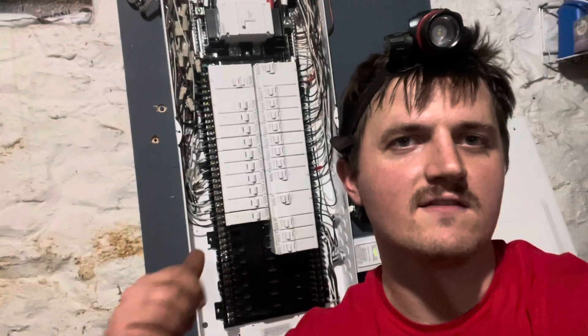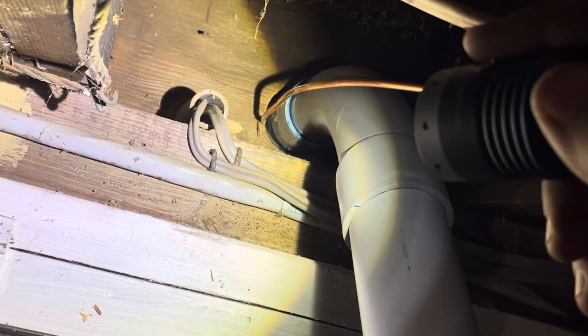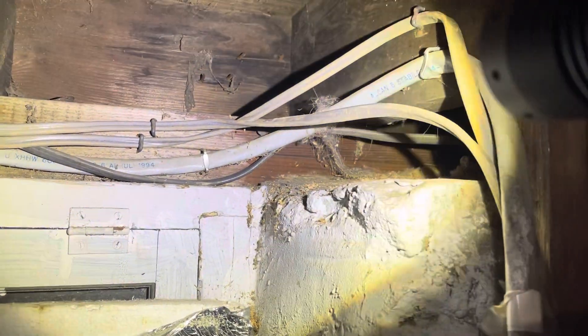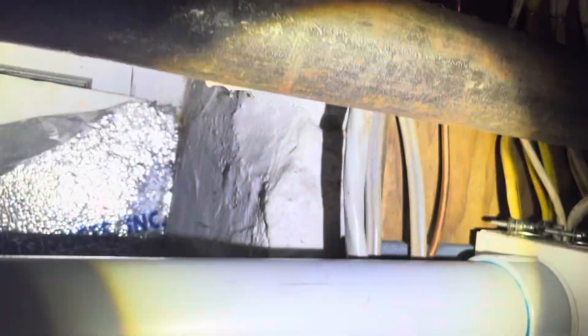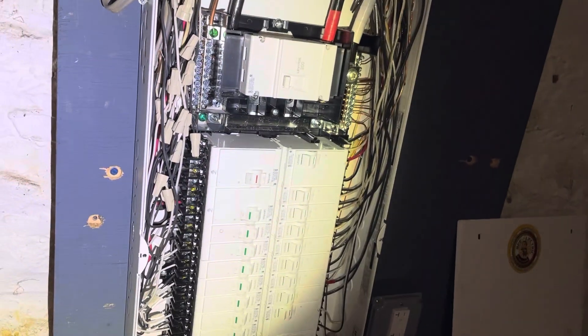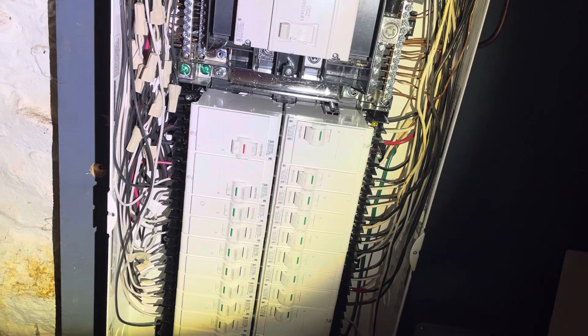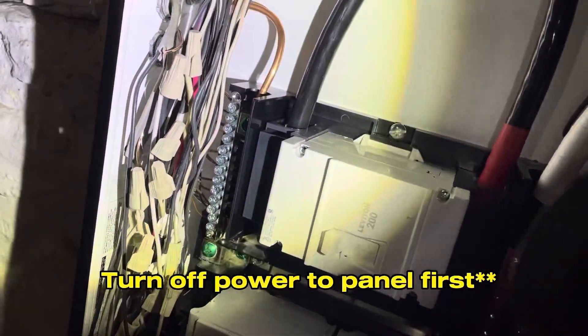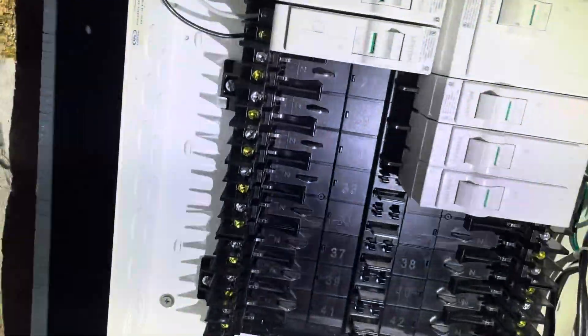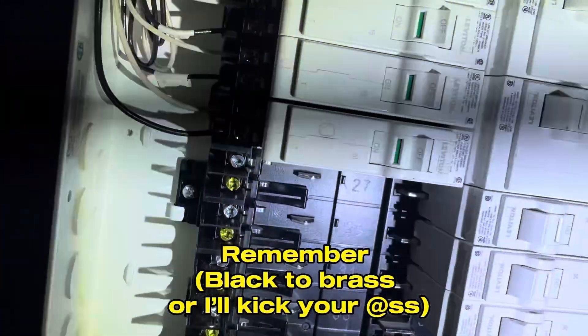I just want to take a minute to show you how I tied this into the breaker box. As you can see up here, that one-inch pipe coming in with two wires out of it — I put in staples, and those are both of my circuits coming in from the conduit. I then ran them down the wall with two staples, stapled up to the rafter, and coming down here I have a cable connector and another one going into my breaker box. This is a Leviton 42-slot breaker box. All I did is put my ground into one of these ground nuts. Then down here at the bottom, the black goes in the gold — that's hot — and the neutral goes in the silver. I did that for both circuits.